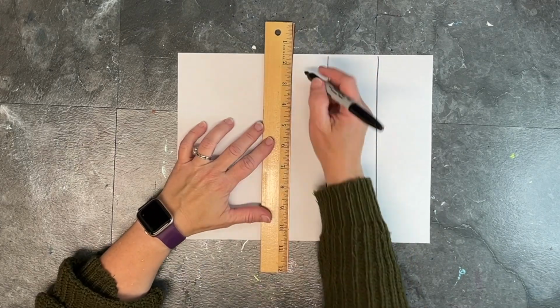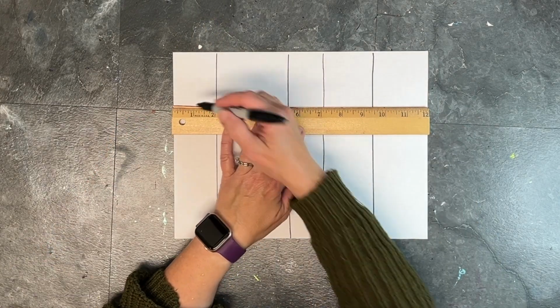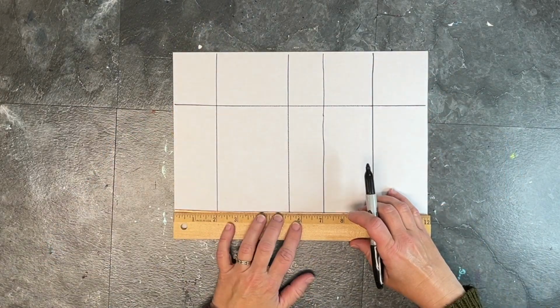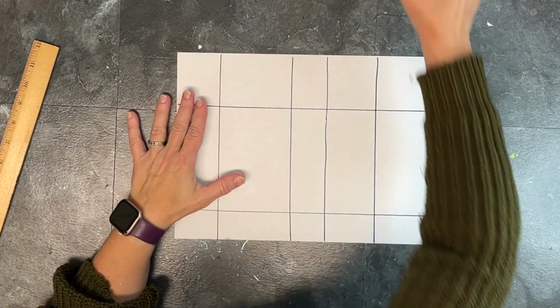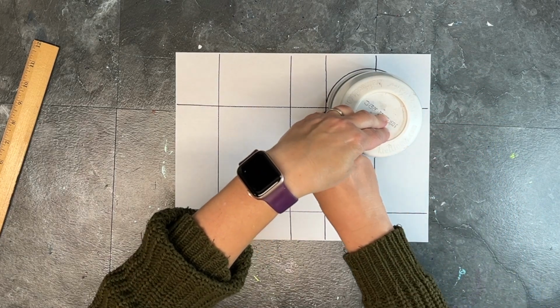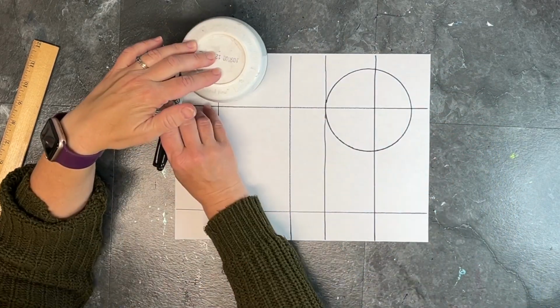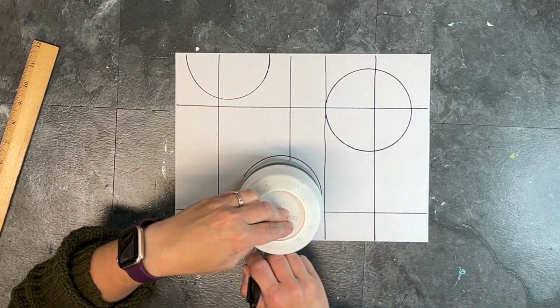This is a project that I was preparing for a camp that I taught recently, but it's a really fabulous way at getting at ink and watercolor without having to put a lot of thought into it. So the first step is just focusing on lines. So breaking up the paper using horizontal, vertical lines. You could even go diagonal if you wanted to, and then tracing around with shapes.